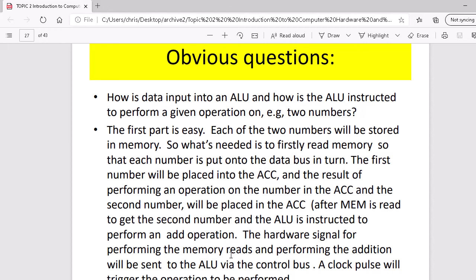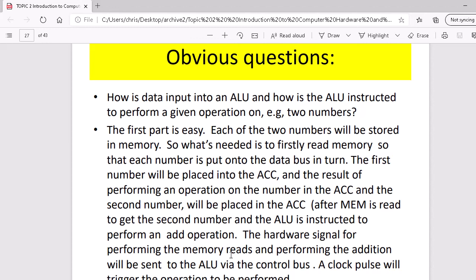So from a logical point of view, what's needed is to firstly read memory at a specific address that I've been told, so that each number occupying those locations is put onto the data bus in turn.